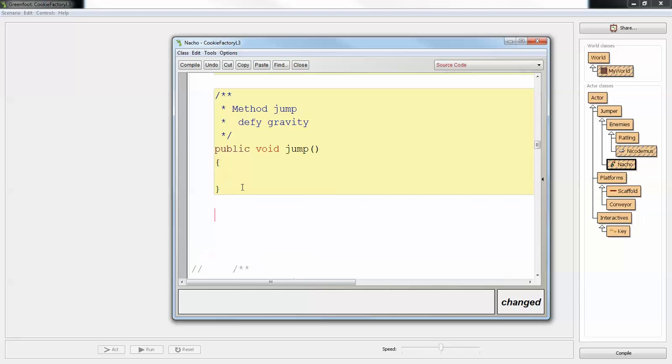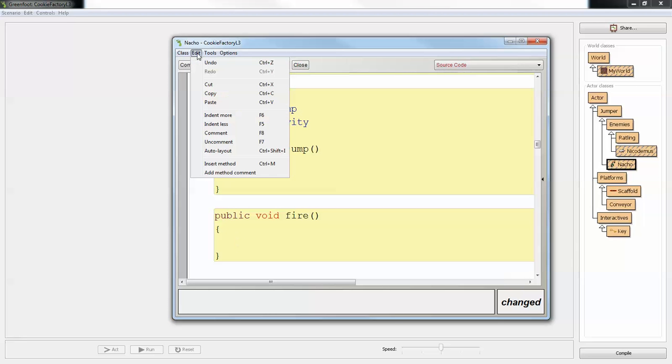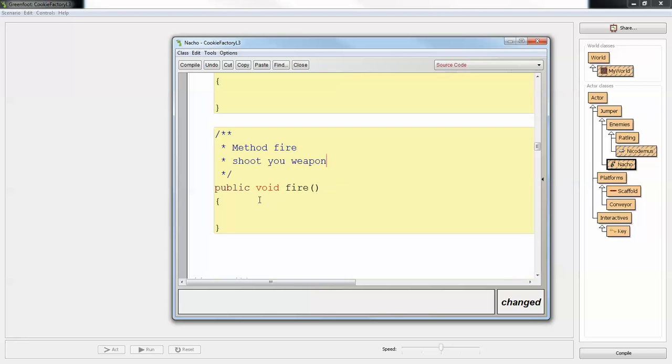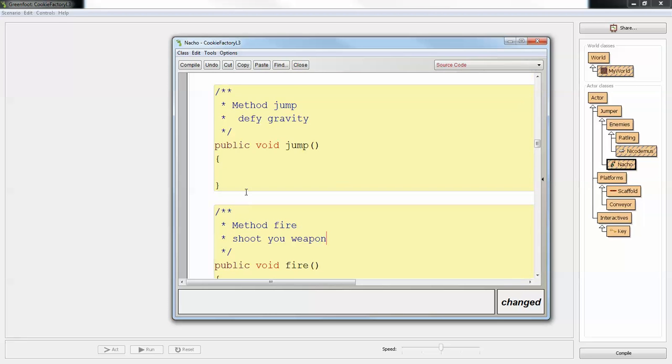And we're going to do it again: public void fire. At some point we're going to teach our guy how to fire a gun or something, but not today. Then we're going to say edit, add method comment, and you're going to say shoot your weapon. We're going to leave that one blank for now.